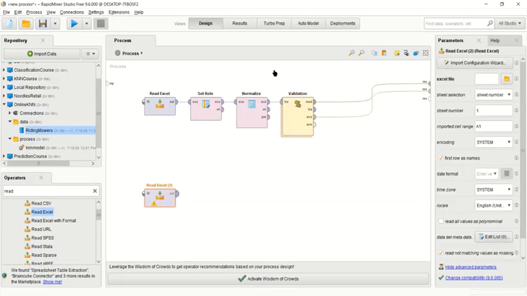So just be patient, and then you practice your own later. So see this read Excel file. The first one helped me to bring in the historical data, which I split and so on and so forth. Now this second one is helping me to bring in the data that I want to predict for. So if you check the data that we sent to you, there's a second one that says new riding mower. That is the one that I'm going to look for now and put inside this one, because if you check that data, maybe I should just show you.